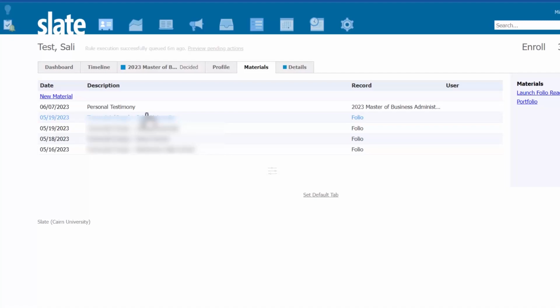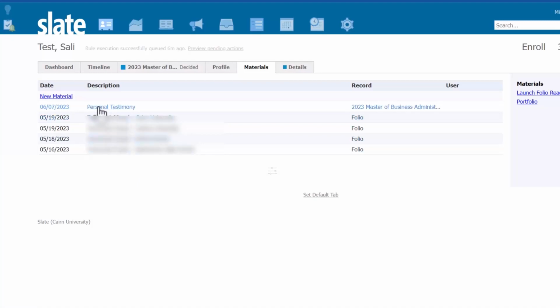Now they have submitted this through their various applications. It could be the personal testimony. For example, they could submit the personal testimony this year, but then 3 years from now they apply for grad school, and the testimony will already be submitted. There is no need for them to resubmit it again. So the materials are something that exists in the system, and as part of future applications, it will count toward their credit. They don't have to do it again.